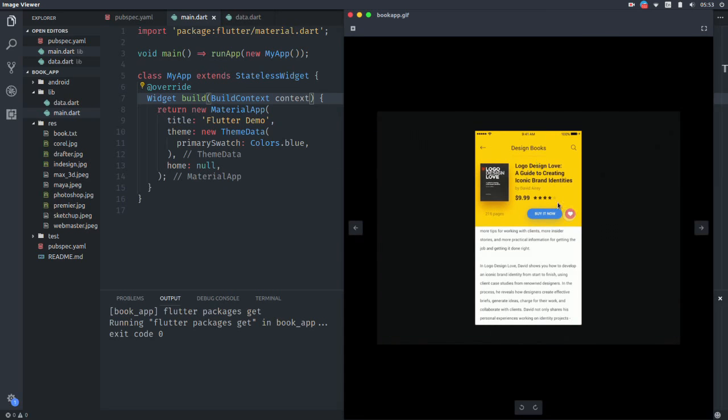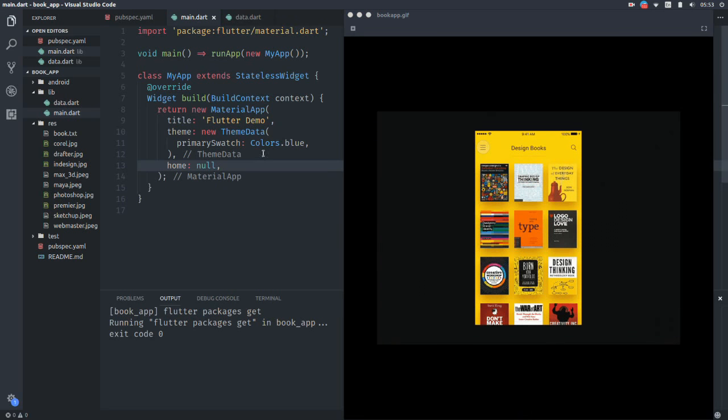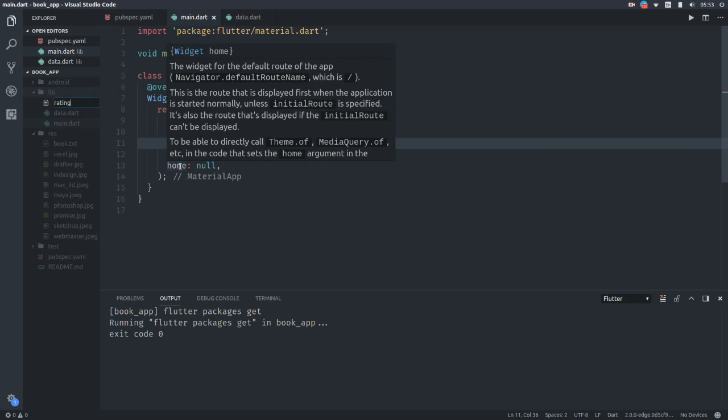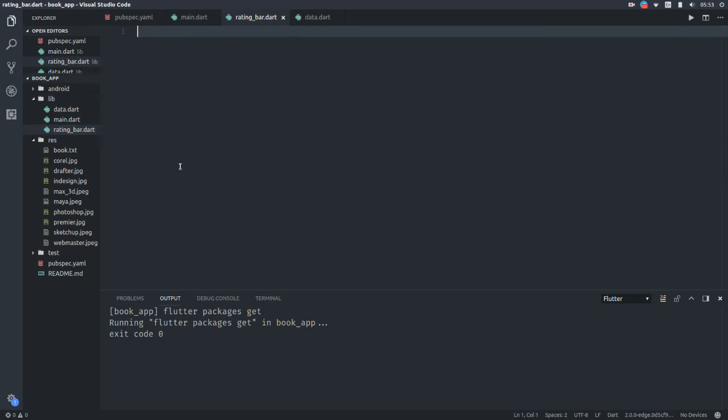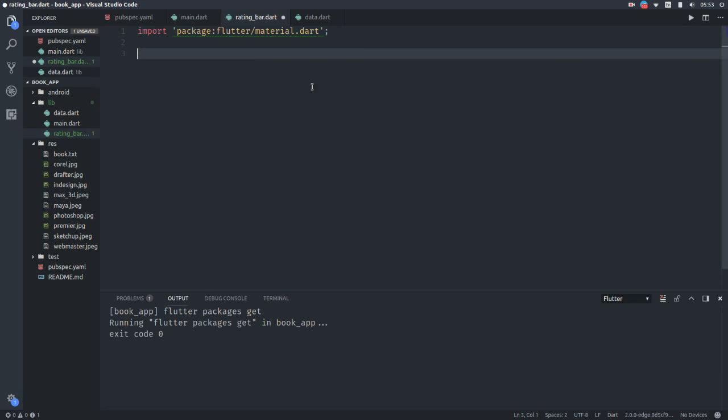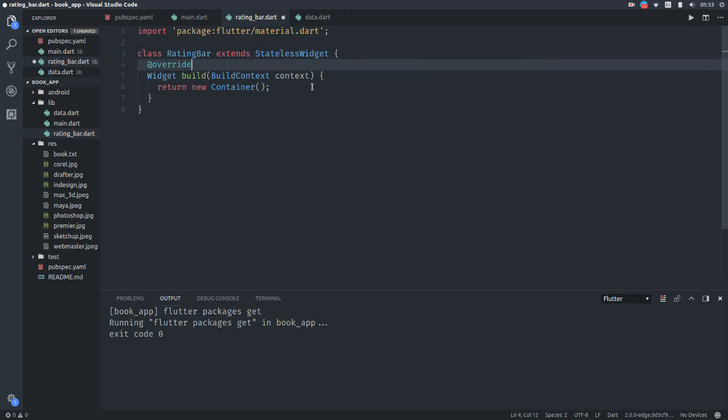Okay, take a look at this design. There will be a custom rating bar widget, so let's create a file with name ratingbar.dart. Import material design package and then create a stateless widget with name RatingBar.